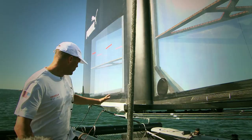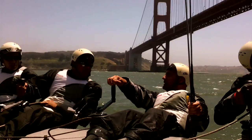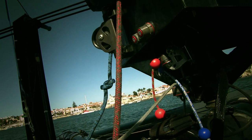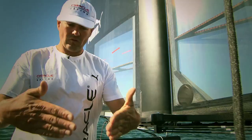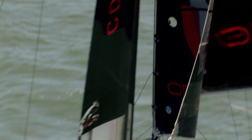We've got three functions. The first one is camber, the second one is twist, and then we have the sheet. The camber is this wide line. By easing this line it allows the front element and the back element to get an offset — a camber. In general we sail between 17 to 35 to 40 degrees of camber, so it's quite a big angle between the front and the back element. That gives the boat a lot of power, and depending on the angle of sail we adjust it. Upwind to downwind is quite a big difference.